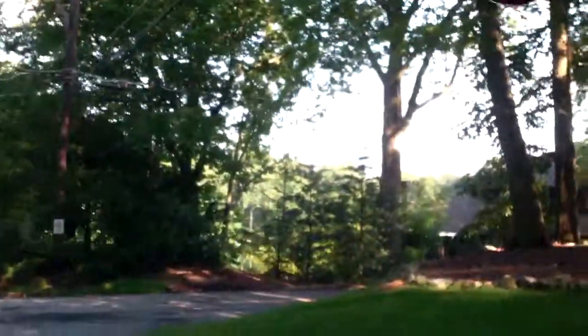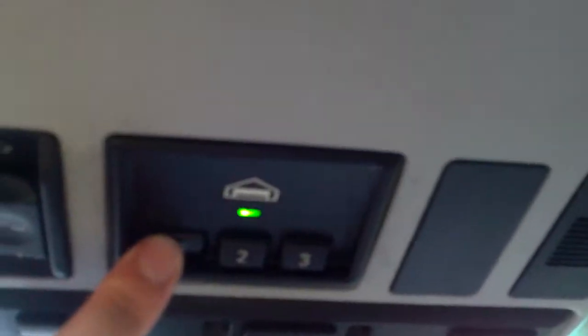So there's my wire run, and there's my overhead light, and let's see if I can snap this in one-handed. But you got that, or you put it in towards the front first, and then you push up. That works. Ta-da! It's snapped in completely, so that's good. Now if I can find where I put the key, which is right here. So I turn that, it works. Homelink still works.